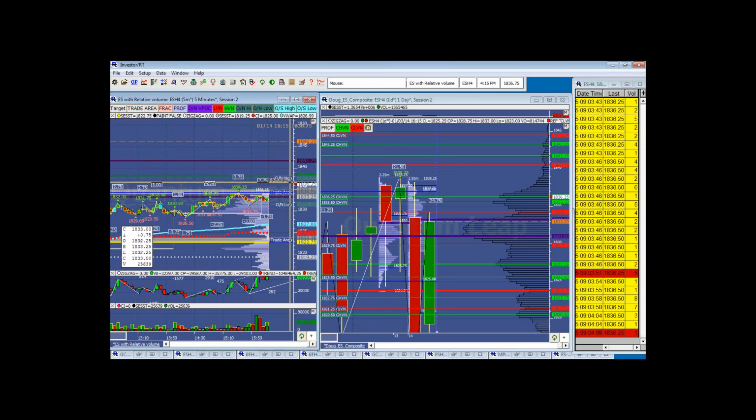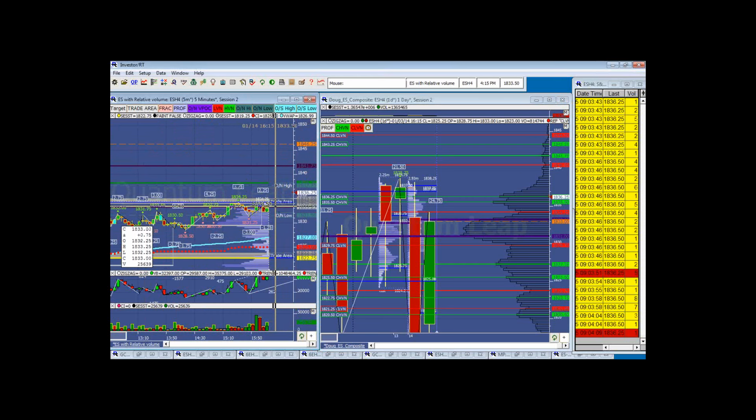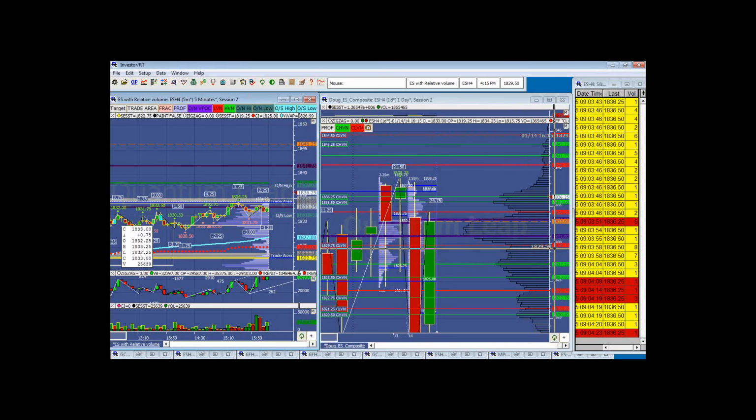It's going to be a little bit tough to get the short into 33 and a quarter and get funded, but I'd be looking for a push through if they get in here, down to, you can see the HVN, the other HVN in this upper distribution is down here at 29.50. That's that key 29.75, and that's where I'm looking for them to push through.